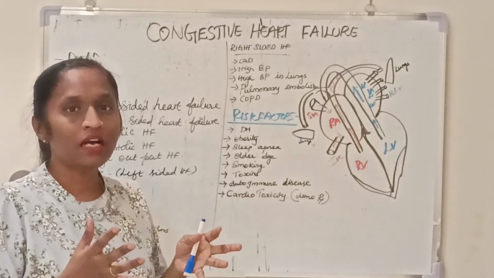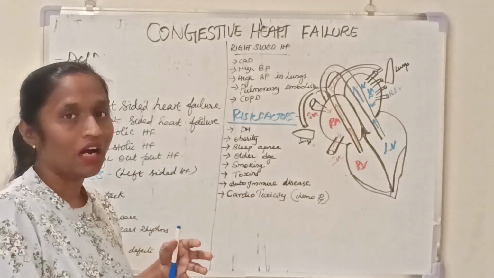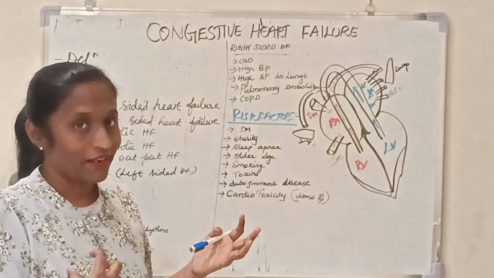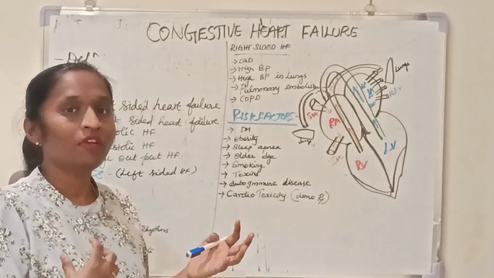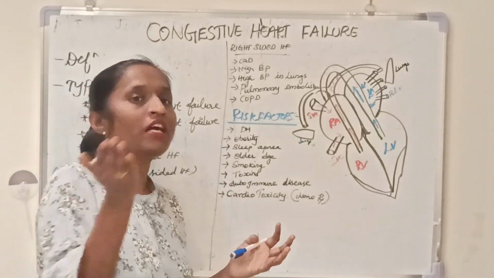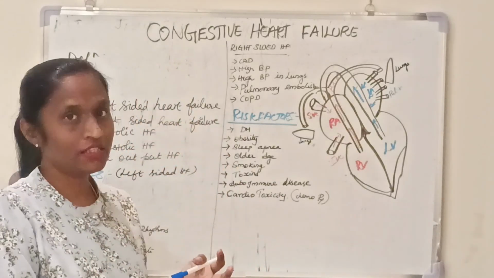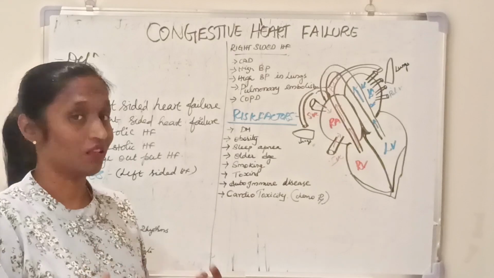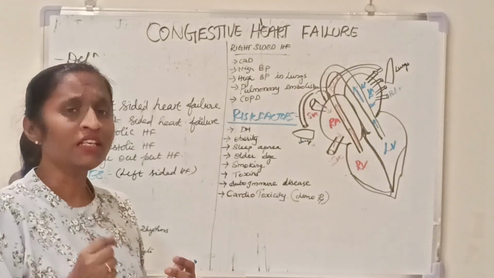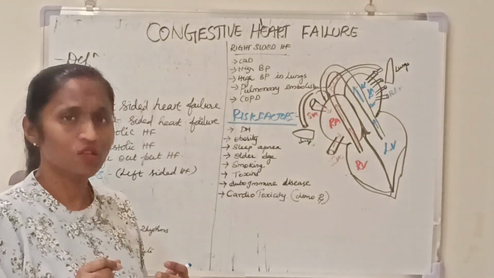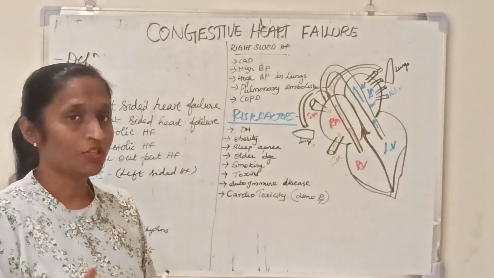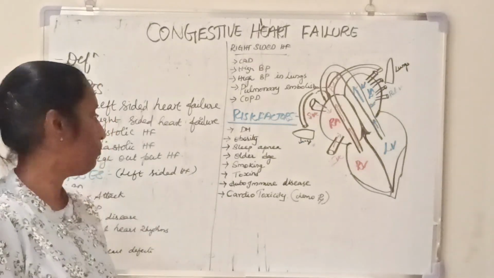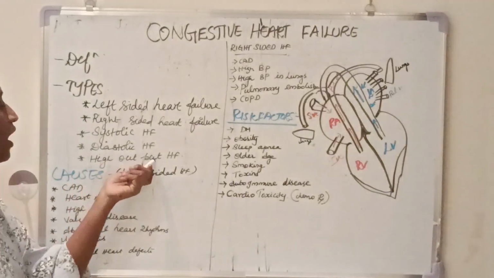Understand? So here, the left ventricle of the heart cannot relax properly to receive the blood. So what will happen? The supply of blood to the body gets decreased, so the demand for oxygen will also be increased. Okay, so in this also, the ejection fraction of the heart remains preserved. Understand? Okay. The next is high output heart failure.